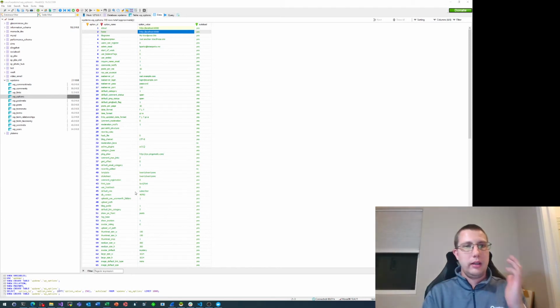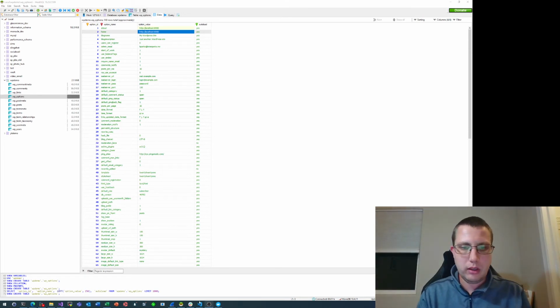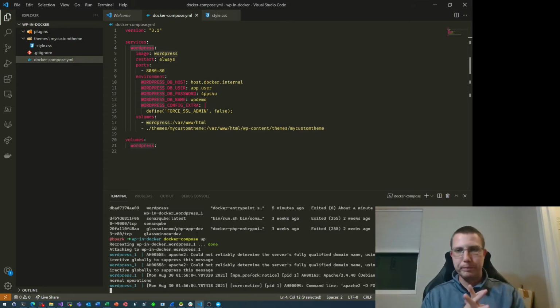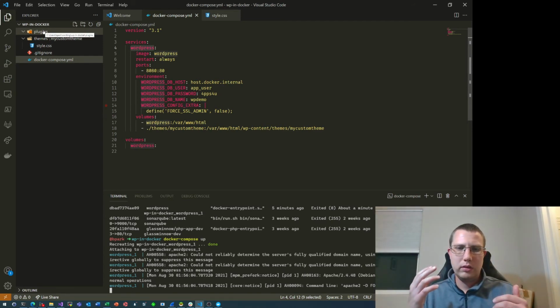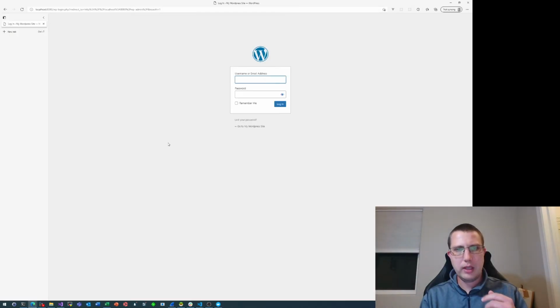Now finally, I did mention there were a couple things that I wanted to do that I just haven't quite figured out yet in a way that's easily digestible here. So one thing is, what I want to do is have a manifest of plugins so that you don't have to have all your plugins in this directory, but you also don't have to go through the WordPress UI and manually install every single plugin that you're actually using.